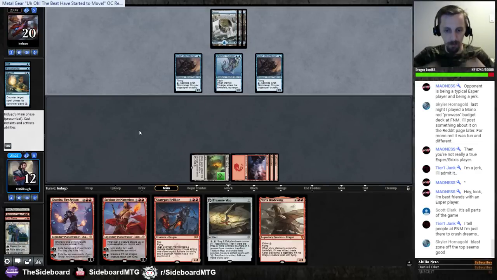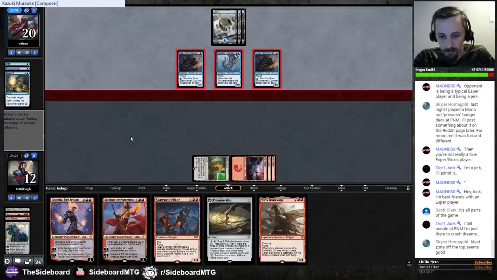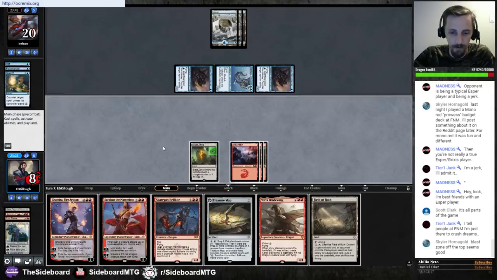We can only do this so many more times. So now we have to go what? Vitrix Bladewing to put another blocker up? We have to get a blocker out here? We've got to keep trying?